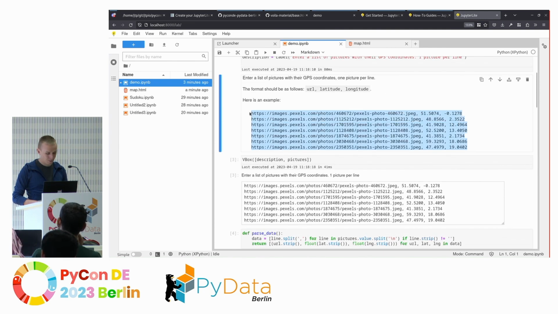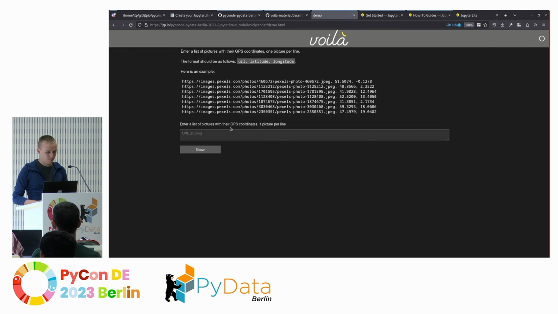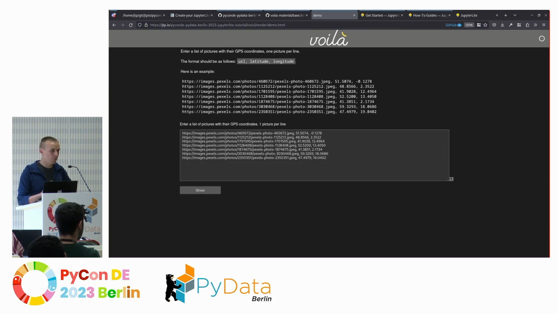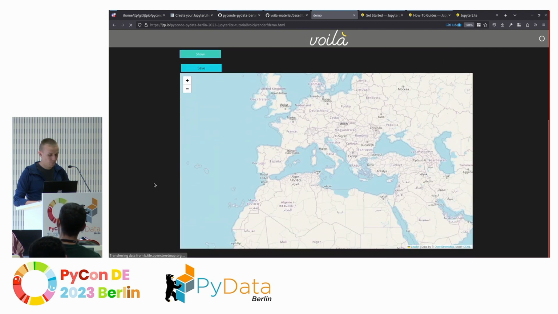So here you can do this. Well, it was also written there. So it's the same as what we had in the notebook, but now it's rendered as an HTML file. So it says .html here. That would have been the output I would have gotten if I had done it locally as well with the Voici build, but here it's directly on GitHub Pages. And I click on show, and it's going to show the map.